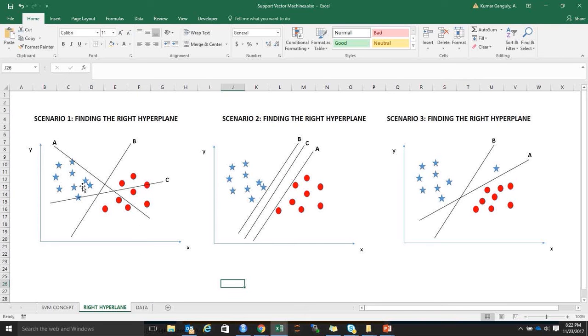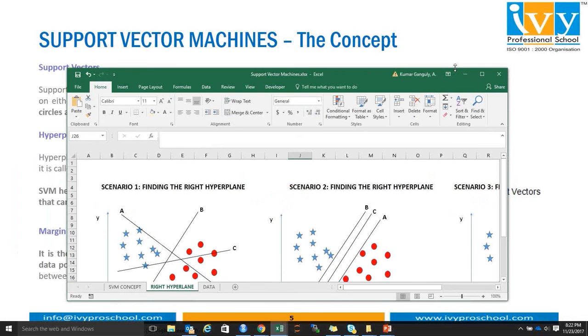This is a quick understanding check for you. So what would be the right hyperplane, A, B, or C? According to you, which should be the right hyperplane?